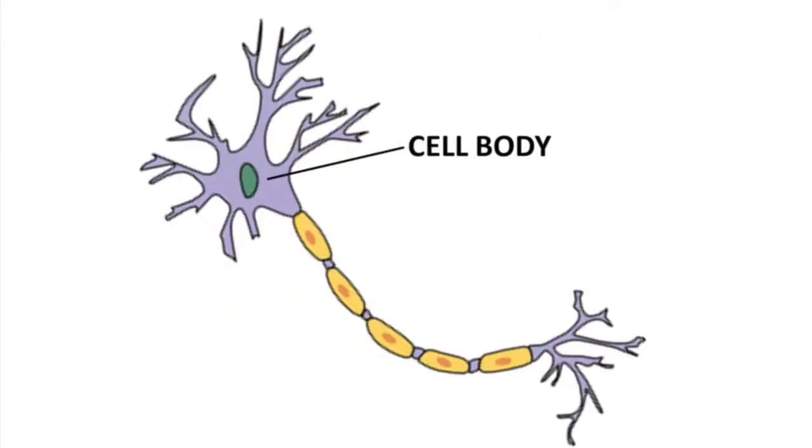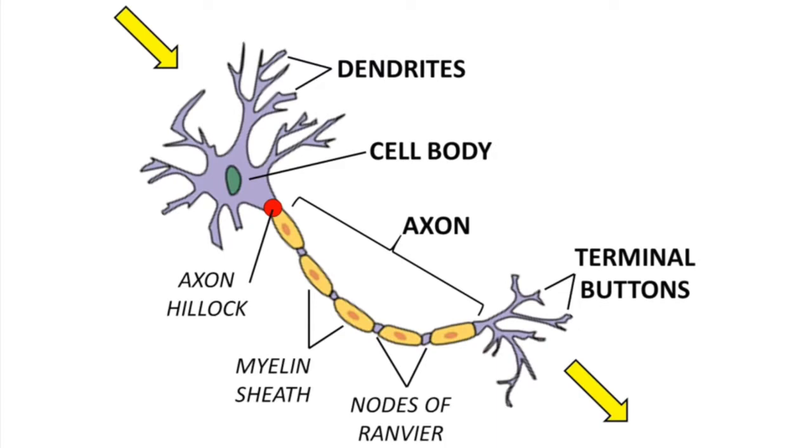Now, neurons contain a number of additional structures that make them unique and different from any other type of cell. The first of these is called a dendrite. Dendrites are branch-like structures that jut out from the cell body and are made up of the same material as a cell body. With regards to communication, information comes into a neuron via the dendrite.